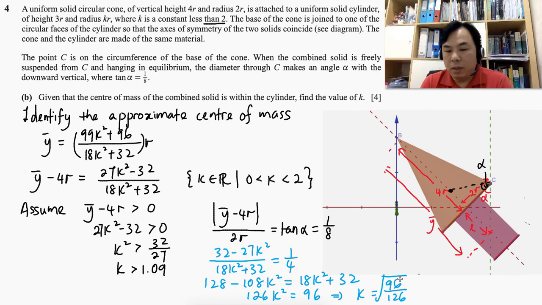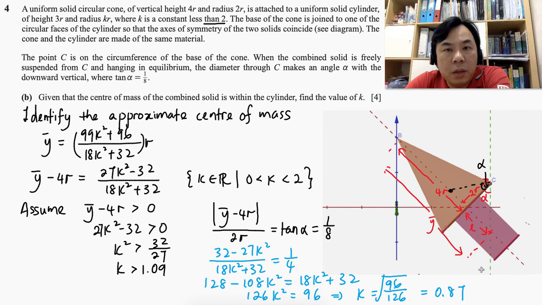Okay, now let's just give it a try here. So that will be 96 divided by 126. Okay, hold on. I think it's better if I put here 96 divided by 126. Alright, so therefore the k that I will get in this case will be 0.87, 0.87 there, right?